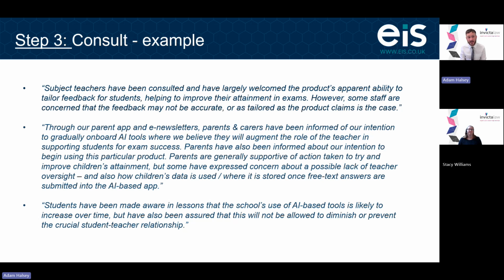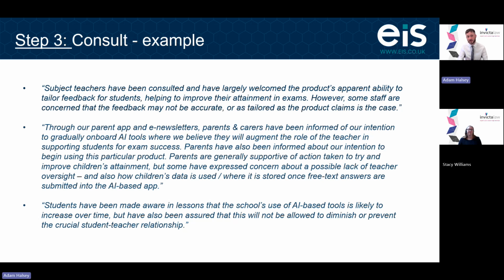Particularly with something like AI, we do need to be saying to everyone involved, here's what we're planning to do. Here's why. Here's what we think the benefits will be. Let us know any ideas, thoughts, concerns you have. And that's the correct way of approaching it with our parent and carer community. What we're not saying is that we require the blessing or consent necessarily of individuals to go ahead with processing in the way that we believe is correct. But absolutely, we need to be transparent. We need to let people know what's happening, why we're doing it, and give them an opportunity to object and to let us know any questions or concerns they have.